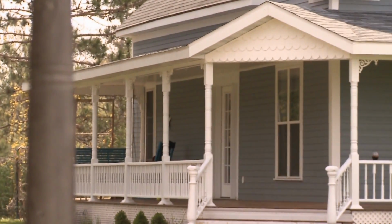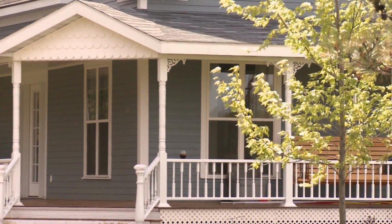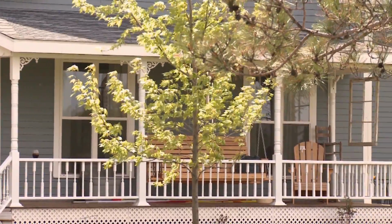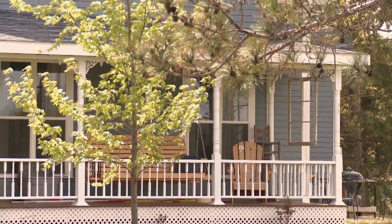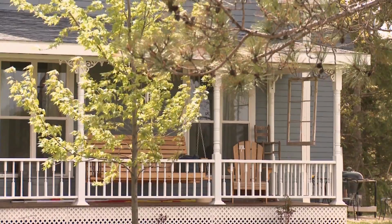On a rainy day, you wouldn't believe how nice it is to sit on a porch because you're outside. We sit out there and play Scrabble, just watch it rain. There's something comforting about sitting on a porch in the rain. We spend a lot of time there. It's such a wonderful feature of old homes that unfortunately they don't do much anymore.